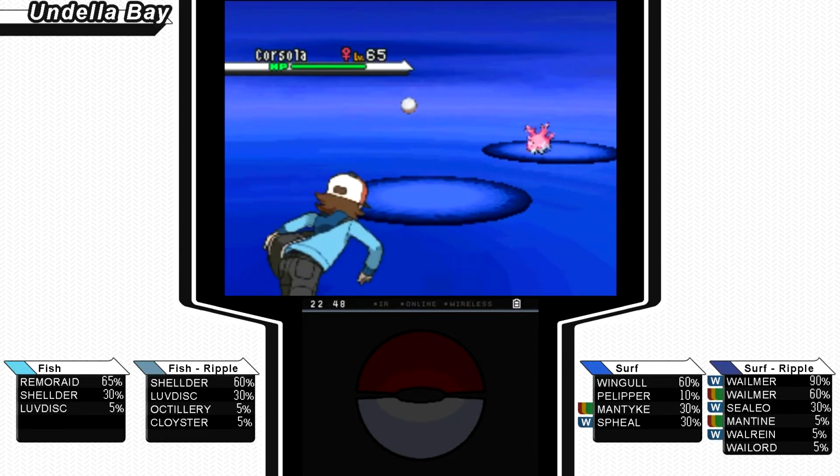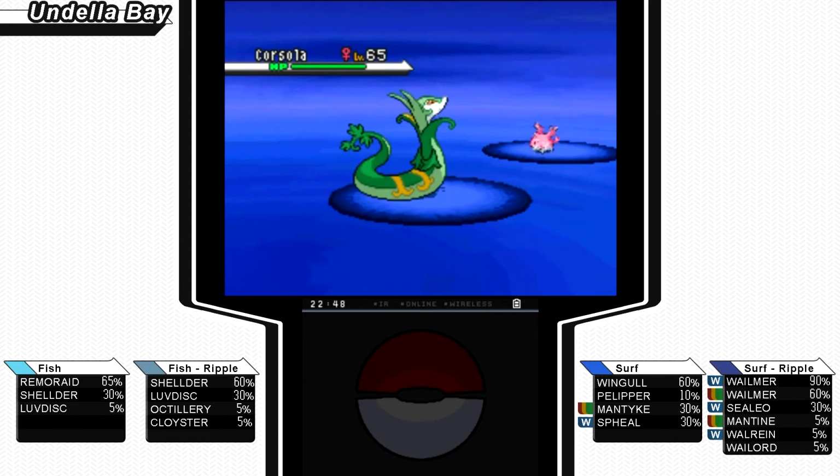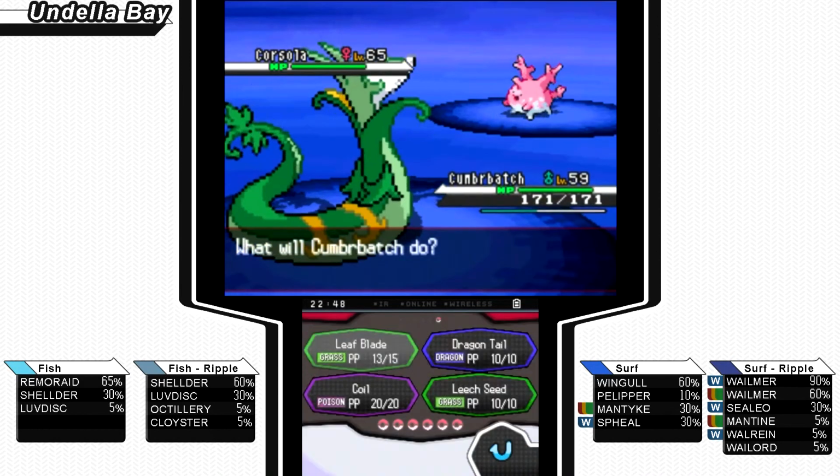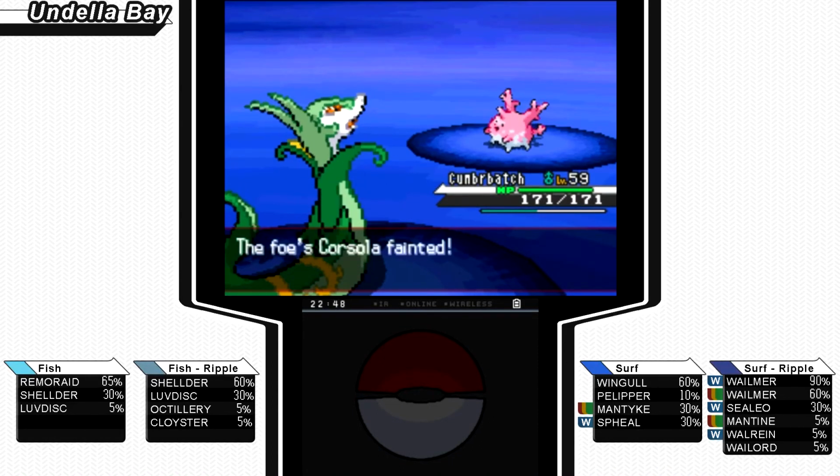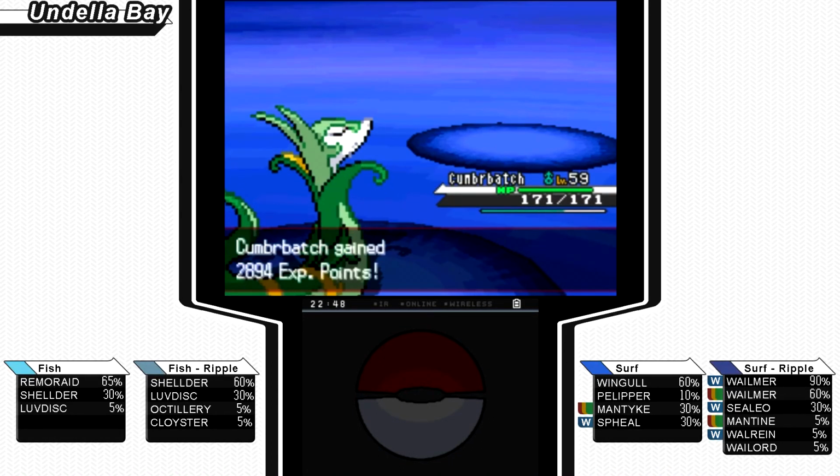Hey, Corsola, a coral type Pokemon. And it's a rock water type, so goodbye. Oh, he looks kind of cute as well.